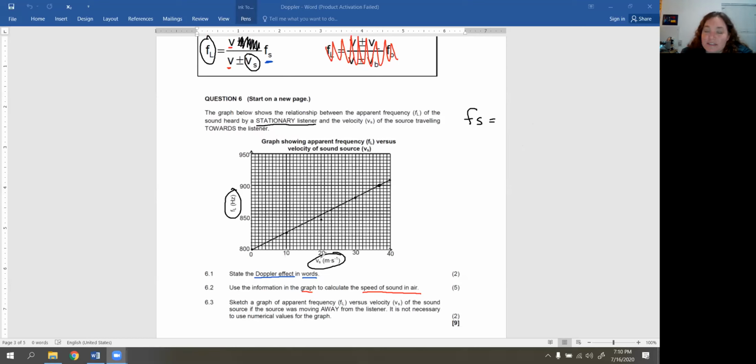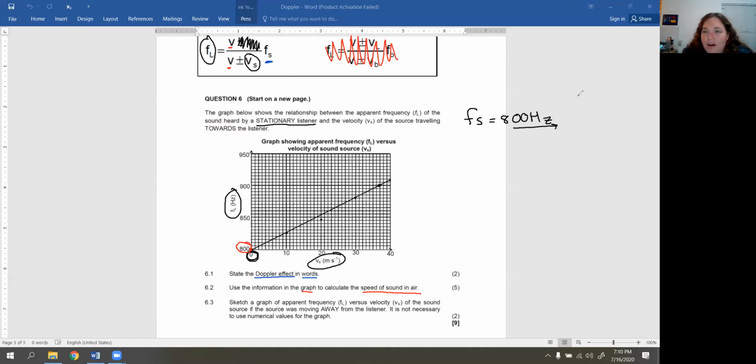The reason is if we have a stationary source and a stationary observer, so a velocity of 0 over there, we will get the true frequency. So that is how we know over here that the frequency of the source, the actual frequency of the sound source, whatever the source is, is 800 hertz.